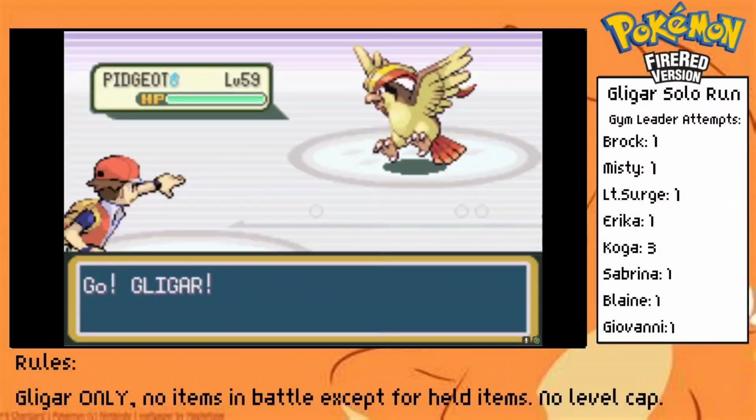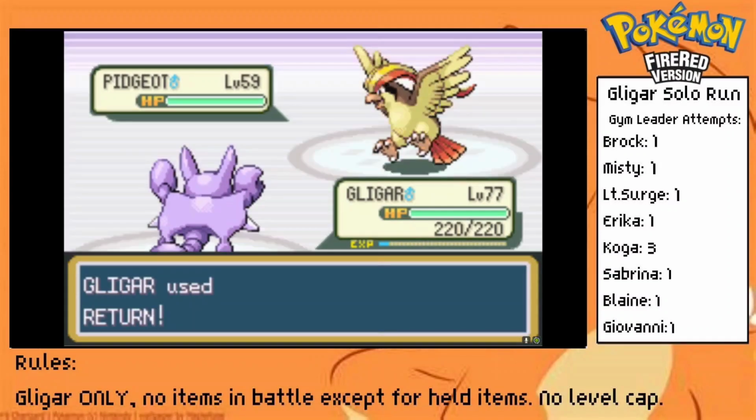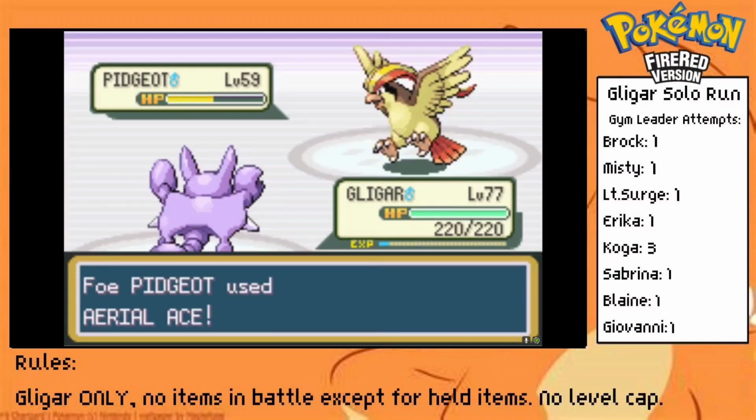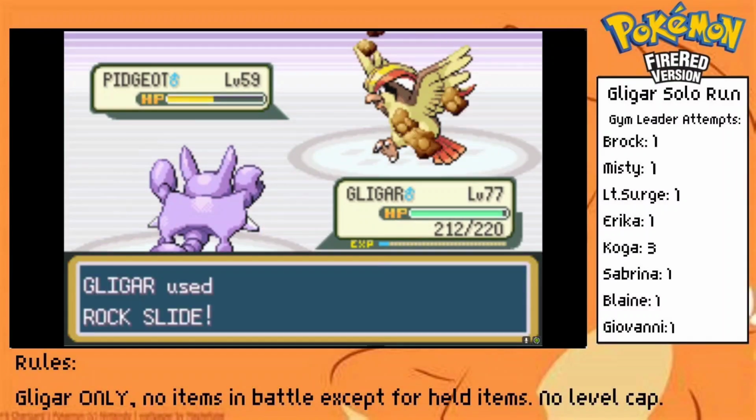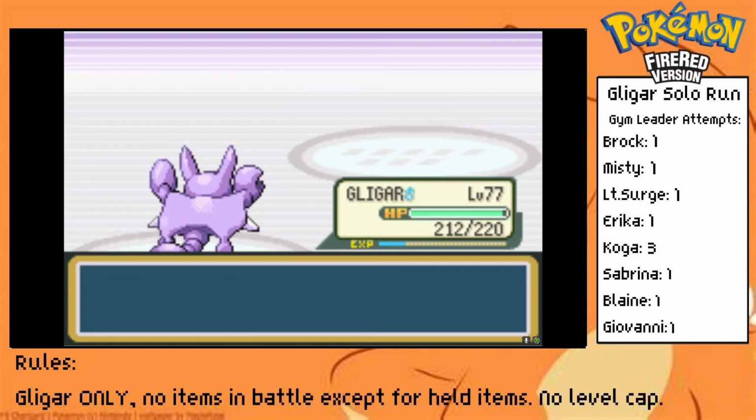Our rival kicks things off with his lead Pidgeot like he does in every battle, and I decide to go for a return, because my damage calcs tell me that it's a range whether we take it out of a Rock Slide, and I don't want to risk putting it in the range that it can heal itself. Our plan works, and after the return's chip damage we can take it out of a Rock Slide.